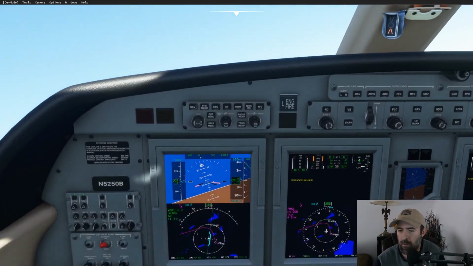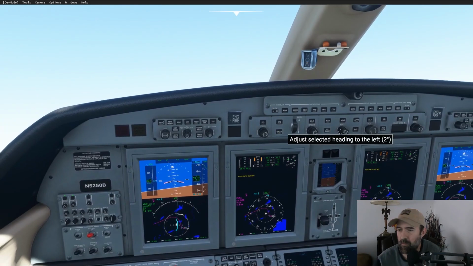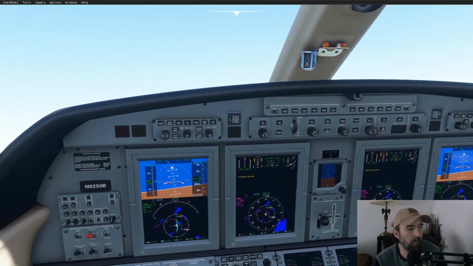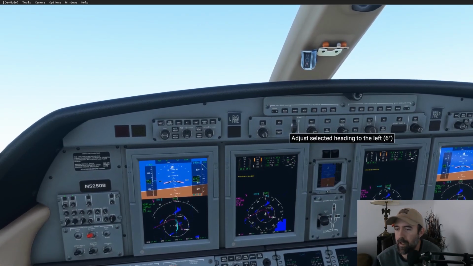There we go. We flew through it just a tad. We could correct a little bit. We won't have to hold. That's a good thing about this, we won't have to hold. We're already through 10,000 feet, and we're not even to truck yet, so we're good with that.